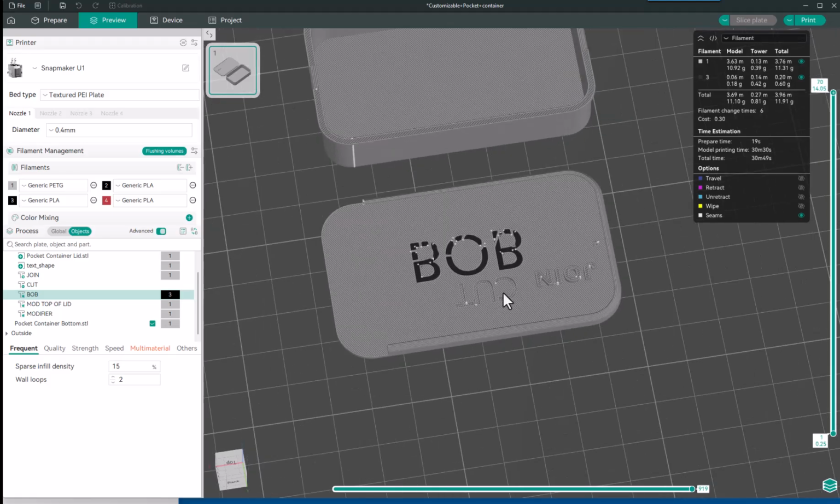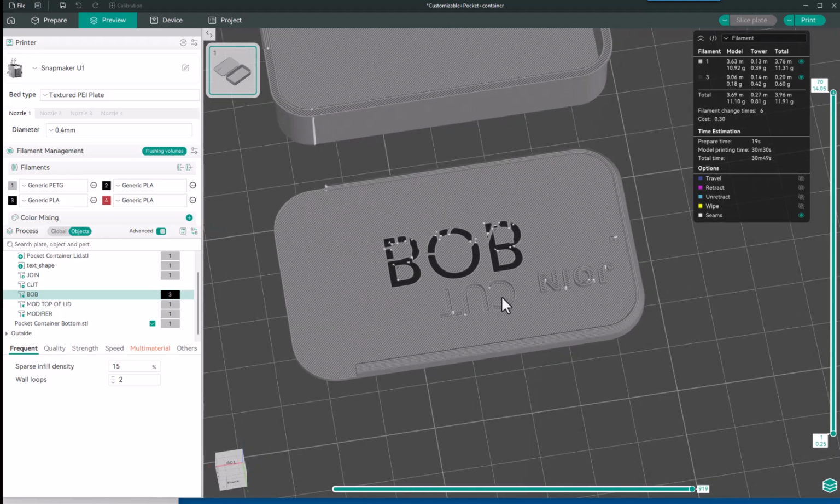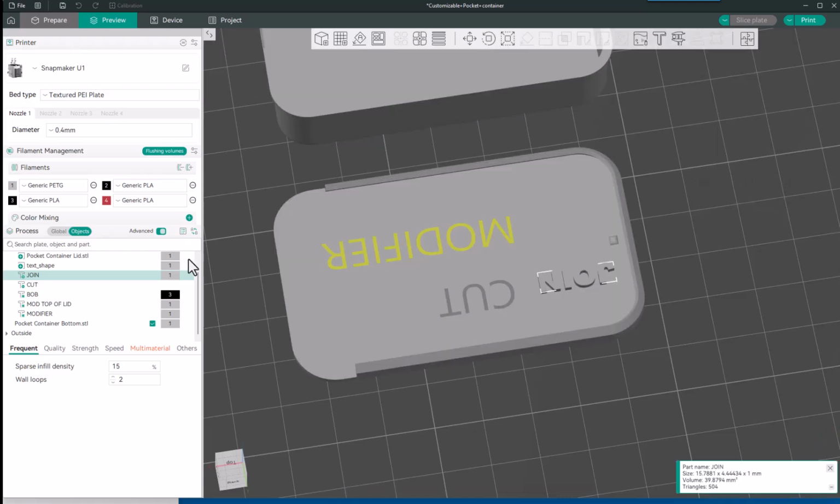All I would have to do is go back to prepare, and I would go to join, right click, edit text, and I could just put the join one back to 0. And it disappeared there. See that? So that wouldn't show up.